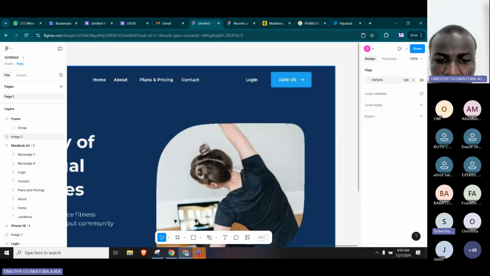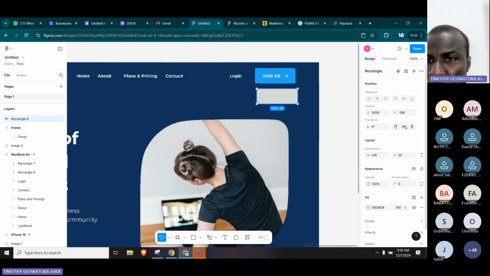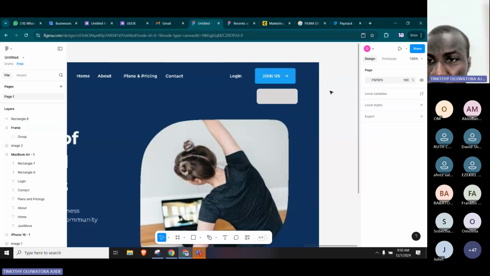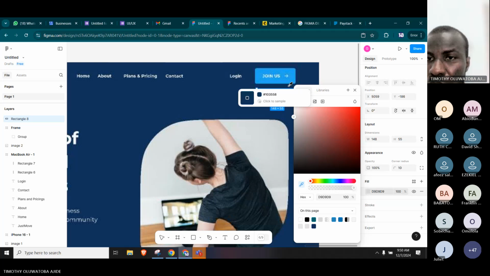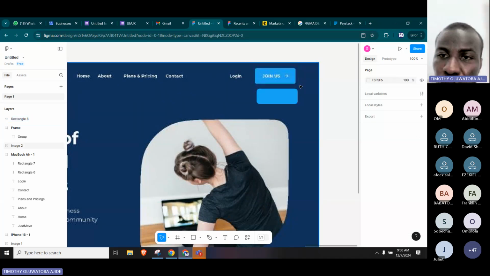This is easy to do. Just click the box. This thing is to add border to it, to make it curve. We already did this in the previous class. So we can make the curve, let's say 10. All right. So we can change the fill color as well. We'll pick it from here. Yeah. See? Easy. So what else do we need to do is to put join us and our icon.